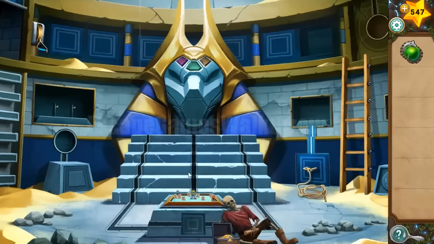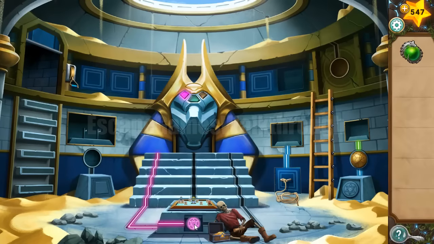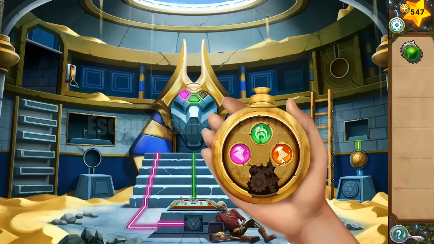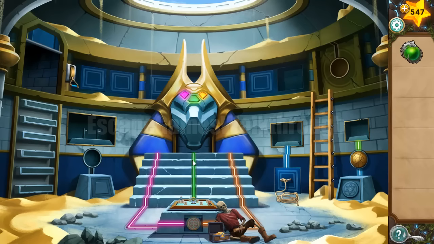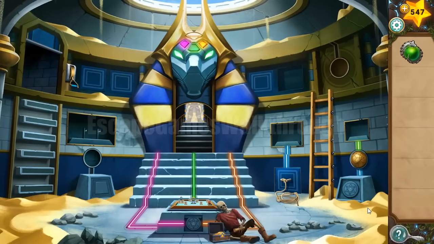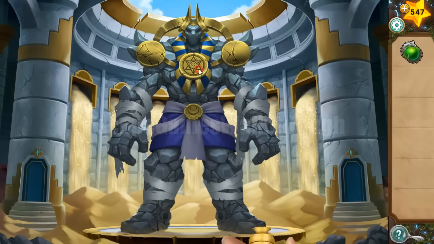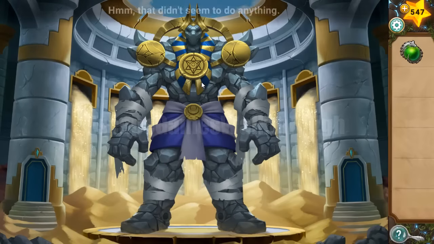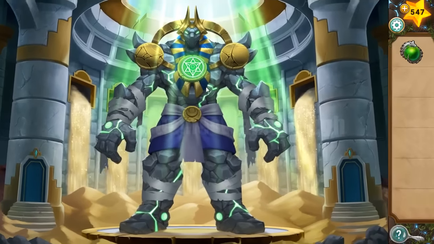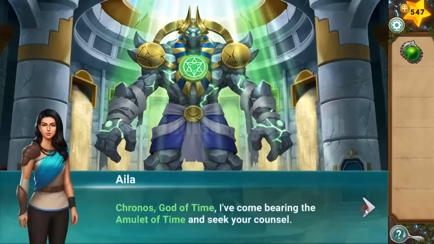Okay, now we are ready to meet with the god of time and fight the old man. So here he is. Nothing happens, for he is in present and we need to activate the present locket. And dialogues.